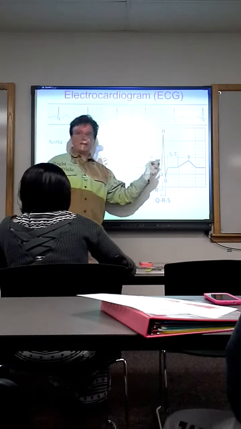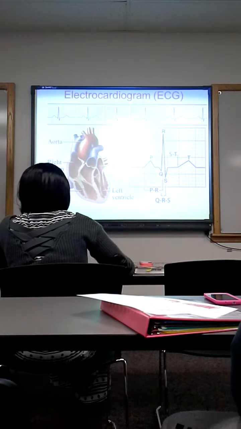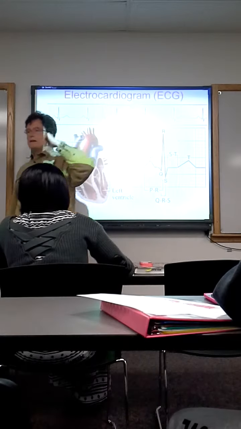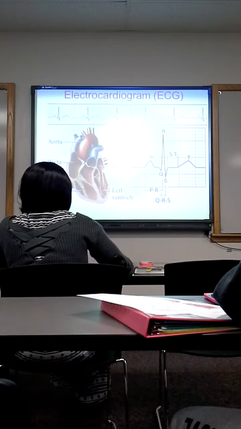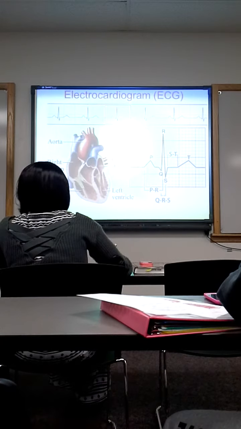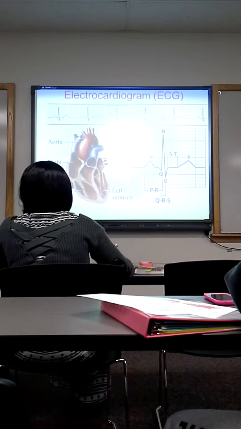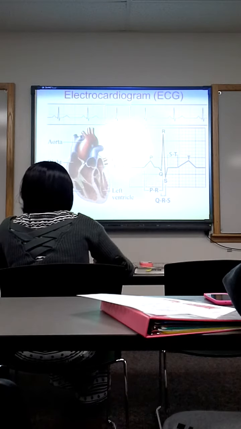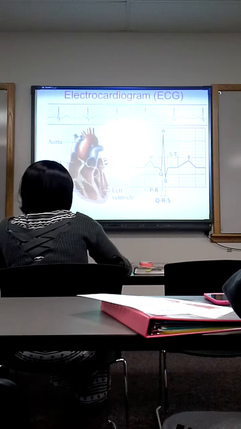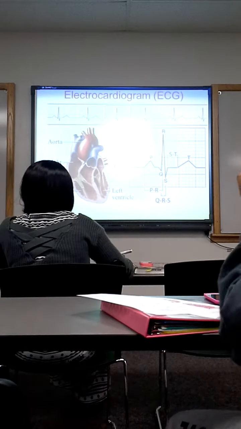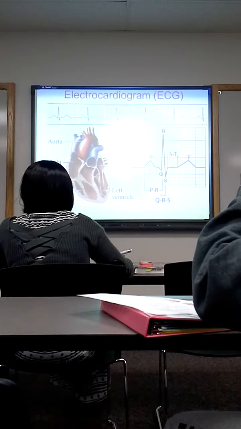QRS complex essentially is sodium, calcium entering the cells. The T wave is potassium leaving the cells. So what's missing? The atrial depolarization. So it doesn't happen? No. Well, it never happens. You don't set up the dominoes, the game's over. Exactly, it happens during the QRS complex, and because the ventricles are so much more massive than the atria, the P wave is obliterated by the QRS.